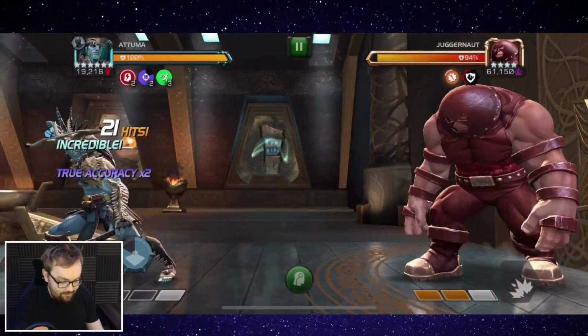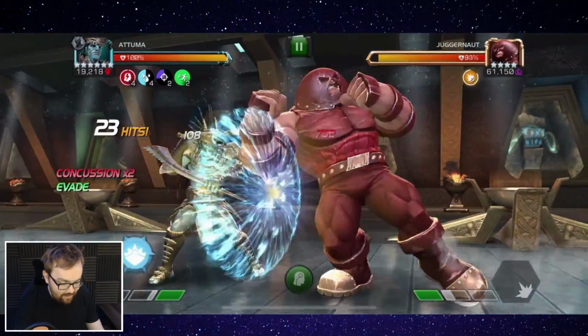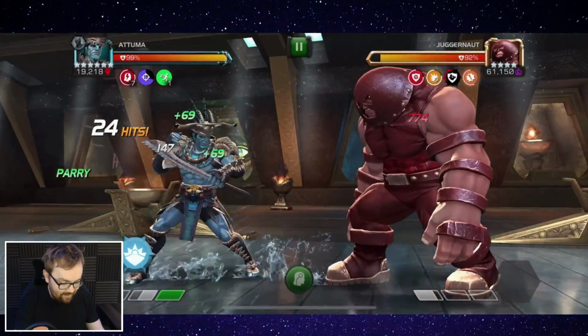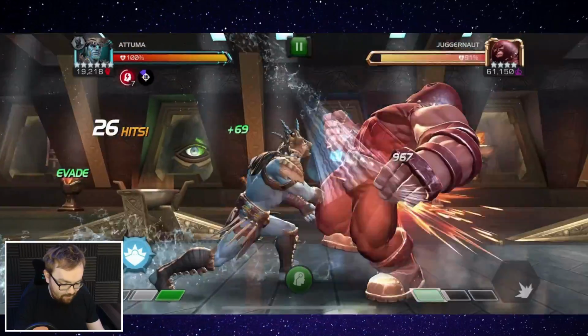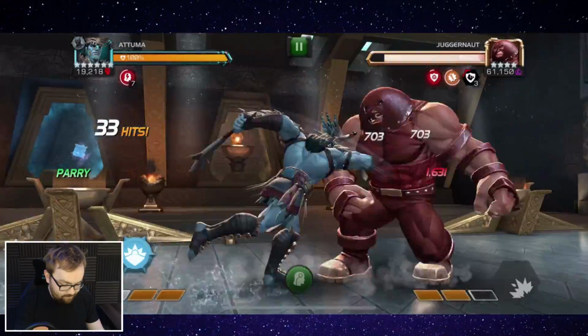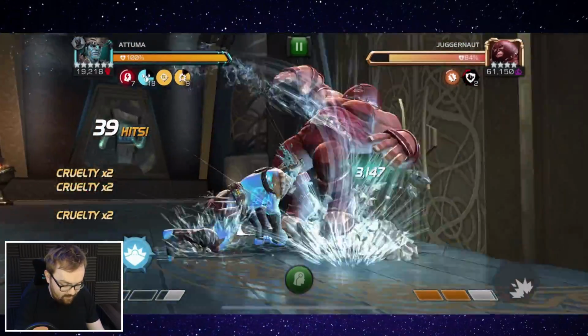Yeah, let's check this off. I'm going to be cheeky and go for a heavy there. I've still got some Nick Fury evade charges. Because Juggernaut really isn't a super ideal matchup where you want to play, with Attuma, you want to play fairly aggressively. But here we're just going to go for, I think, the special 3 rotation.